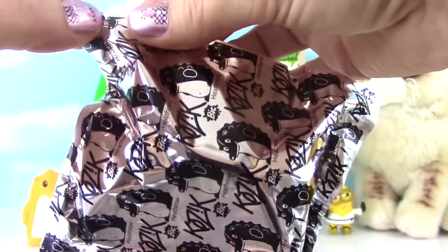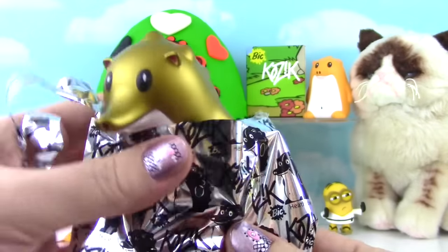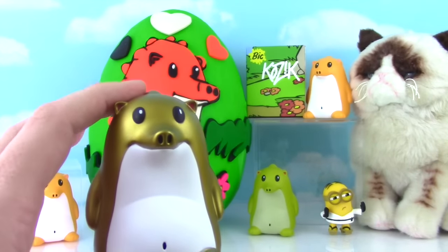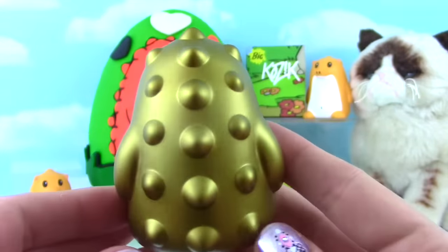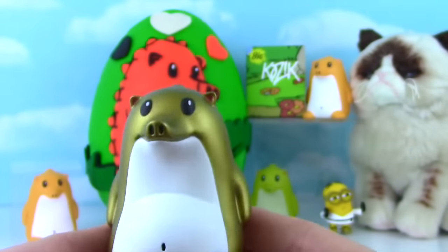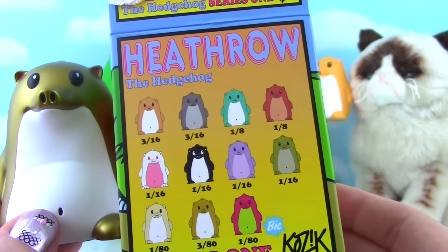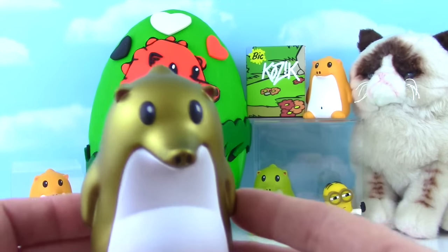Look at this super cool bag! Time to see who's inside! Whoa, look at this one - it's a golden one! Oh my goodness, look at him in all of his golden glory! So bumpy and so golden! I'm a golden hedgehog! Ooh, belly button! He is adorable and gold, and he's one of the pretty rare ones - he's 3 in 80! Oh my goodness, he is so cute! Awesome!